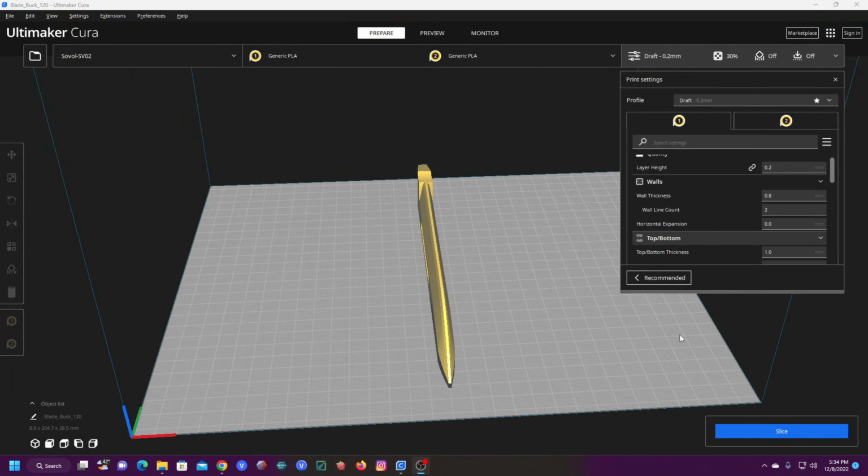Let's talk about something super important: your Z-seam. A lot of people get super confused about the Z-seam, and they think it's a defect rather than a feature of 3D printing. I will see a lot of posts on 3D printer groups where people are like, guys, what are these marks? My print looks great, but look at this. And what they're showing is their Z-seam.